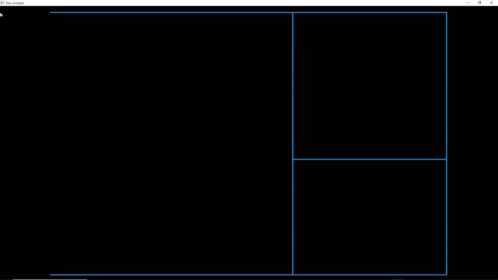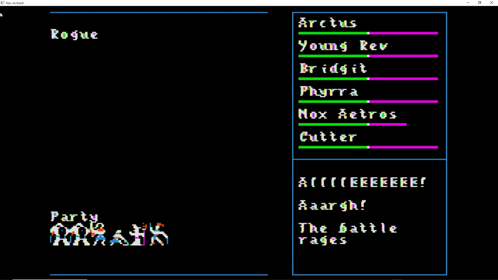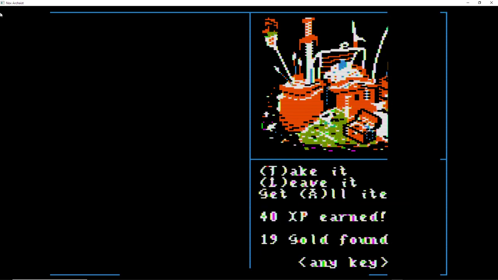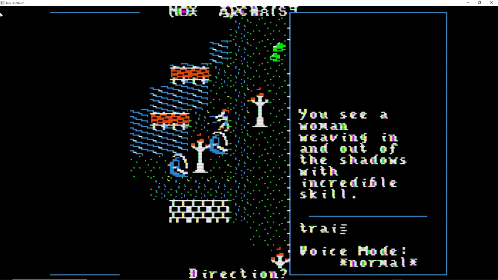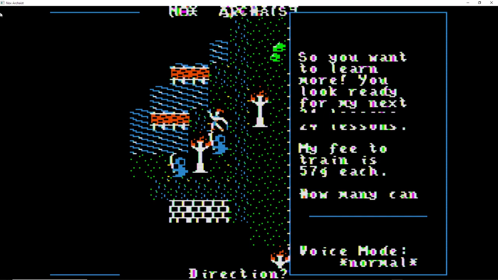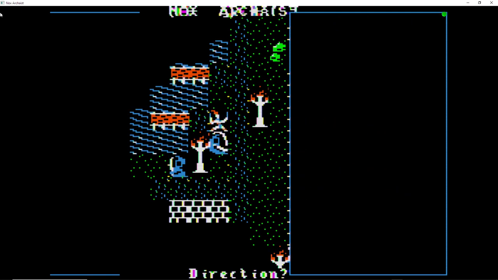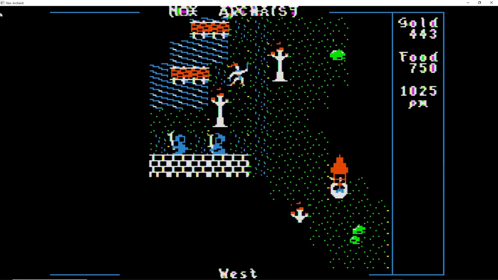Oh, I'm fighting. Whoops. I moved into that slot. Nox might level up here. Finally, I would add. Nope. Leather gloves. Oh, maybe. 40 XP, 19 gold. Nope. So let's train Bridget, because Bridget is a lifer with the party. 24 lessons at 57 each. We'll get her 6 lessons. So we're definitely spending a lot of money here. We're down to 443 gold. And still no critical hit trainer.